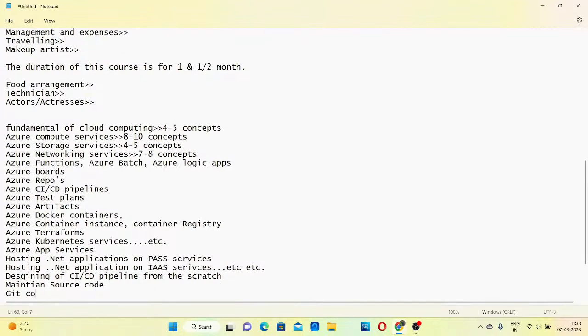Yes, we are going to learn Git commands also.